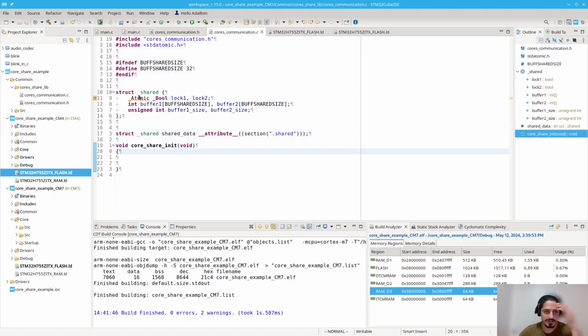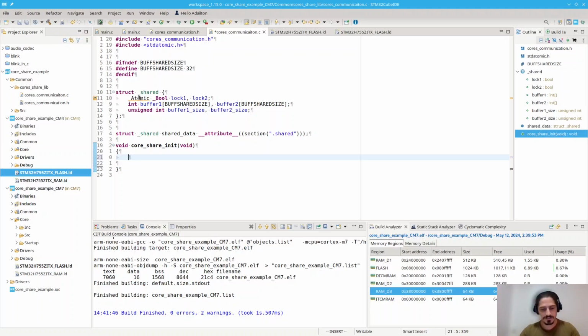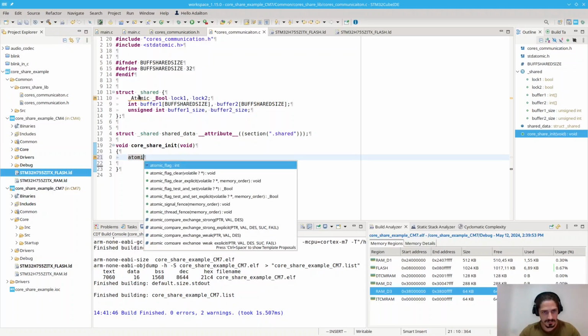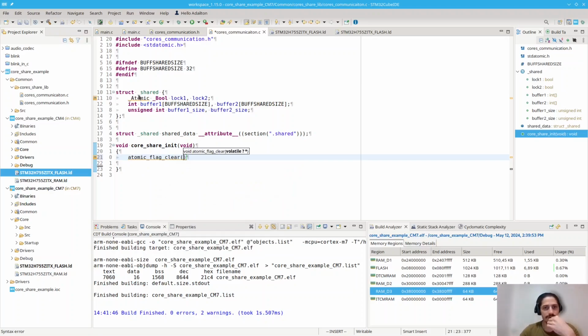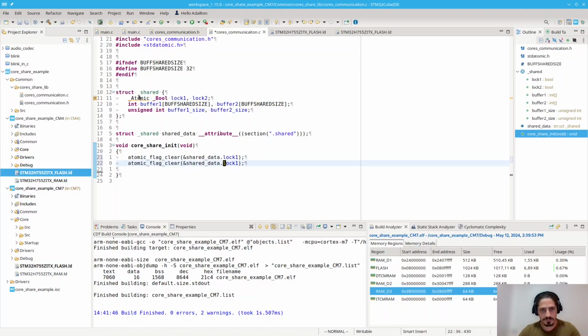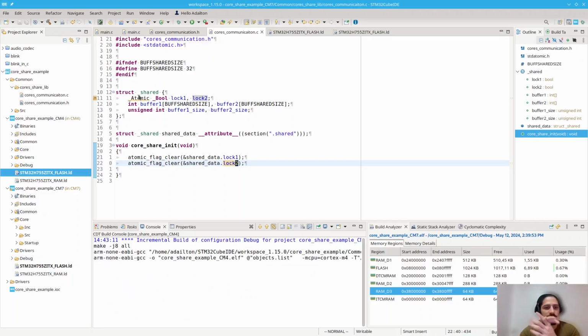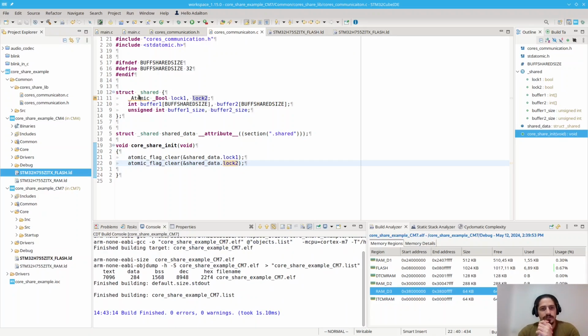And this header has some functions to clear the atomic flags. So what we can do here is call atomic_flag_clear, and then we have to pass the address of our lock. So let's call shared data dot lock1, and then it will clear for us. So yank this line and also do the same for lock2. Let's see if this compiles, and it compiles.